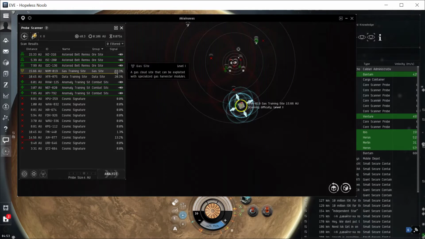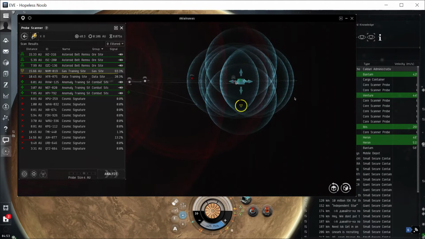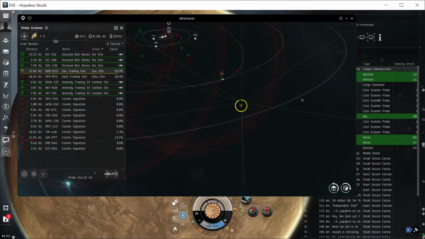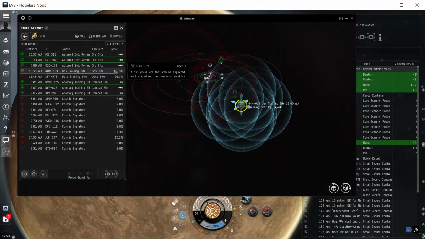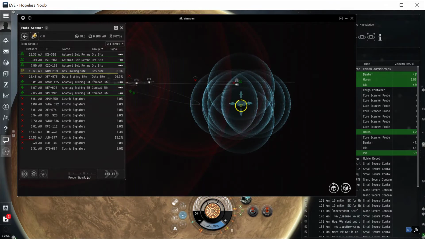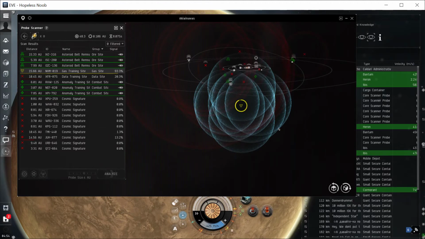This was at 93%, so I can be pretty confident that it's going to be relatively close to that location. So I don't need to make my scan probes huge. I can make them pretty small because with 93%, it's going to be pretty accurate. So we're at 4 AU. 4 AU is definitely a safe one to scan here. So let's scan it.